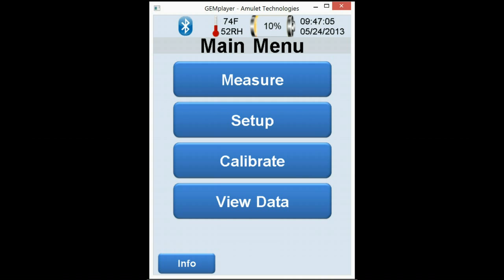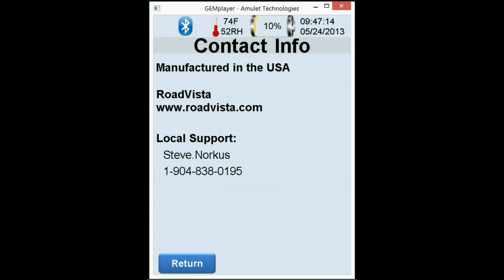Now let's start by going to the Info button on the bottom of your screen. The Info button gives you the ability to get customer support from anywhere that you're with your StrikeMaster 2 Touch. Just call the number on the bottom and ask for me, and I'll be there for you. We also have the website available above my name.